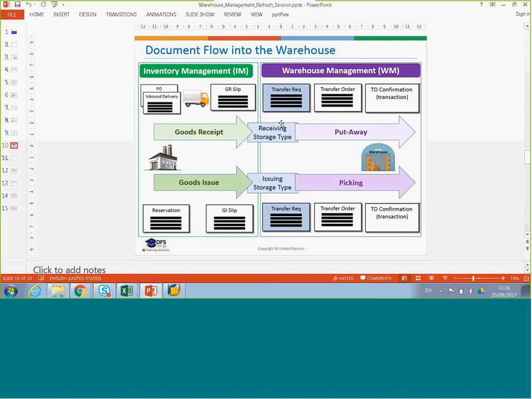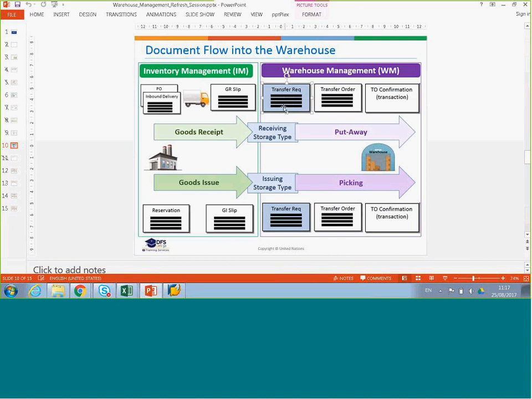How does it work? Warehouse management in cooperation with inventory management. As we were saying, all the warehouse management actions are initiated from inventory. So the inventory is going to be the place where we do the receipt, and goods receipt is automatically a transfer requirement in the warehouse.